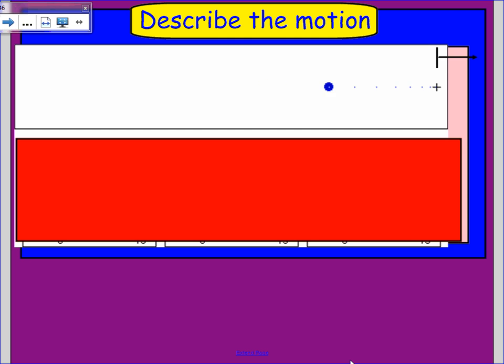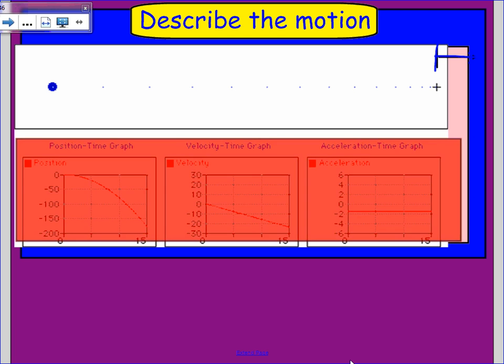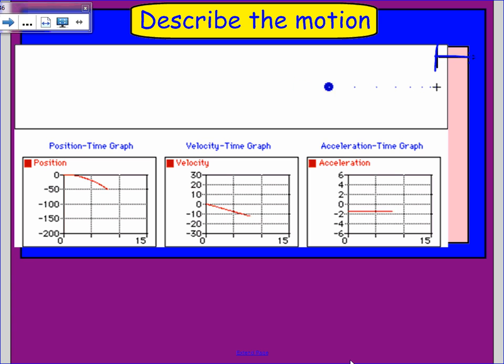In this example right here, notice the reference arrow is drawn on the right side. That means that the object is actually moving in the negative direction. What is it doing? Well, it looks like it's speeding up. So what would our position versus time graph look like? Notice the object is moving in the negative direction, speeding up. If it's moving in the negative direction, velocity is drawn down here, and it is speeding up, so it's getting away from zero. Finally, since my slope of velocity is negative, my acceleration is negative.